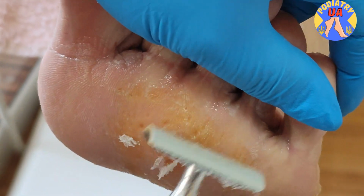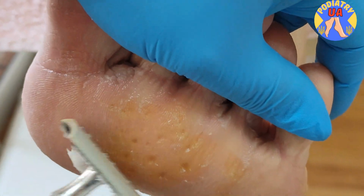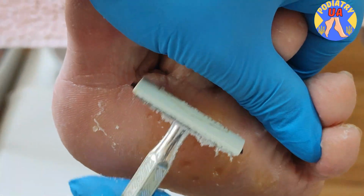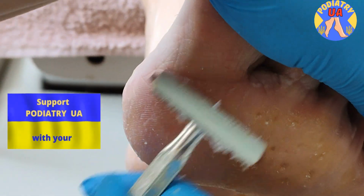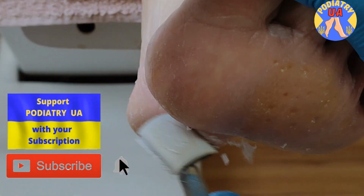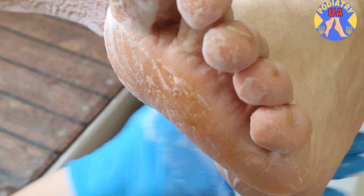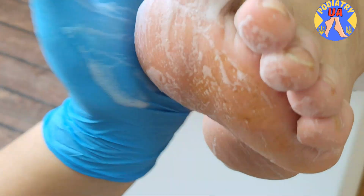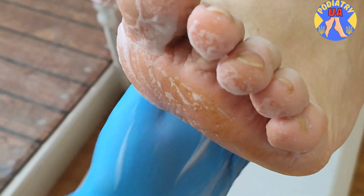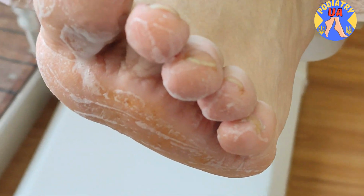If you live without treatment, this kind of feet, this callus becomes really painful, and the client suffers with every step. We apply remover. This is a special remover for the sensitive skin, for the deep cleaning.